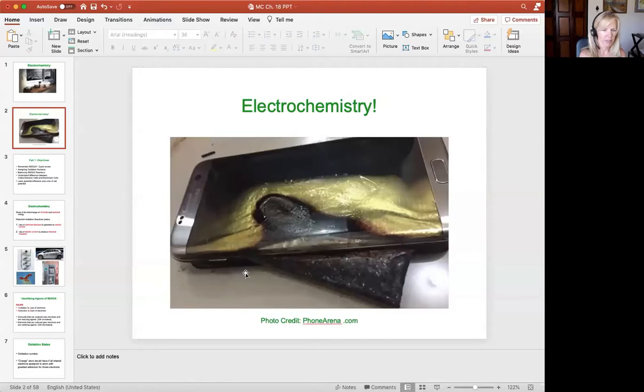Today we're going to look at redox reactions. So you may have remembered redox reactions from Gen Chem 1. We kind of brush over them a little bit, but redox reactions actually touch our everyday lives. Anyone have a Galaxy phone? This would be an example of redox meets thermochemistry.